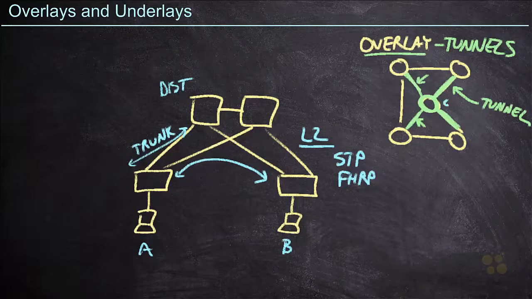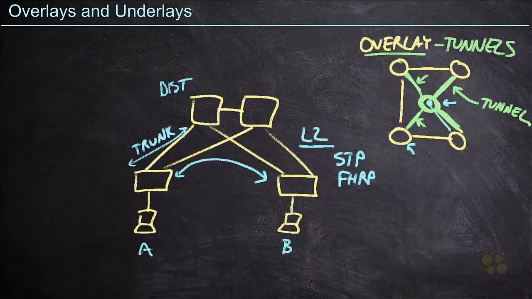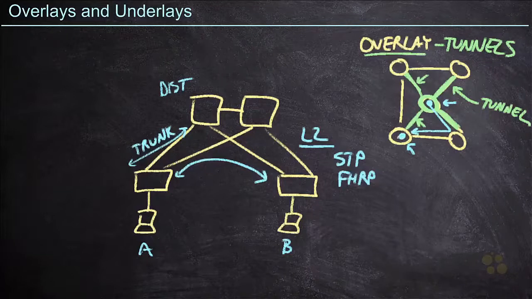And so when I send from this router here in the middle to the router down here at the bottom left, yeah, physically it has to follow where there's actually connections, right? I mean, at some point we are still bound by the physical network. However, I'm going to encapsulate it into a tunnel on the router and physically send it down to this router down the bottom right. But that router in the bottom right is not going to see the details of that packet. It is simply going to say, you know what? You're destined for the router in the bottom left. So I'm going to forward it right along. And that router will receive it and de-encapsulate it. And effectively what we've done is we've sent it logically directly to the destination router.